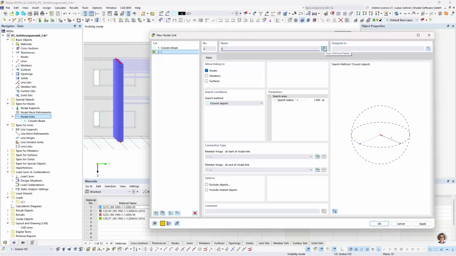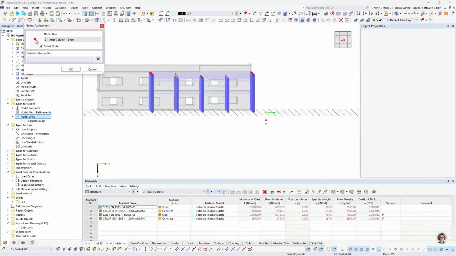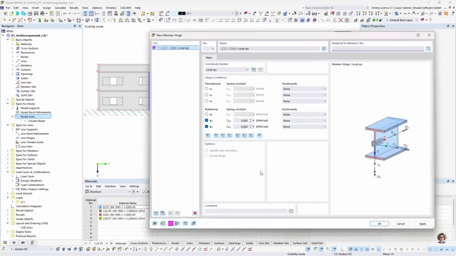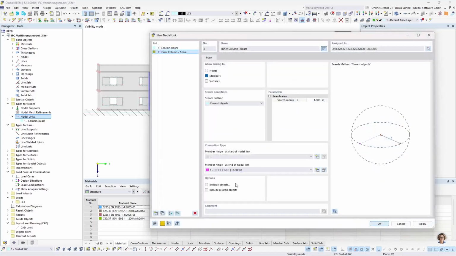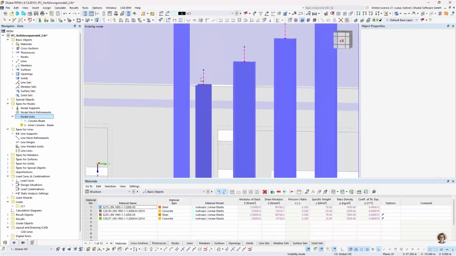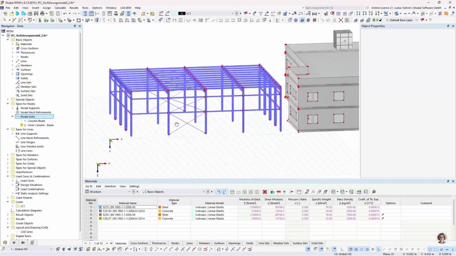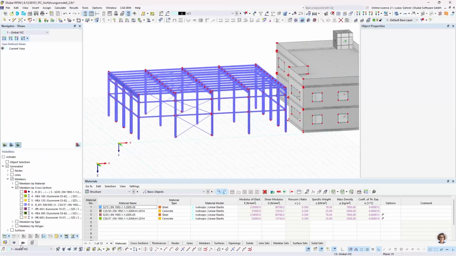let's call it inner column beam. And again, we are looking for connections from specific nodes, which I can select now, to members close by. Maybe we want to connect them not rigidly, but maybe hinged. So we can create a member hinge and connect them. So now they're also connected. And in this way we can continue. And I want to do it so you can see maybe some obstacles that we will also face in here. And the next one will already show one of these little obstacles.